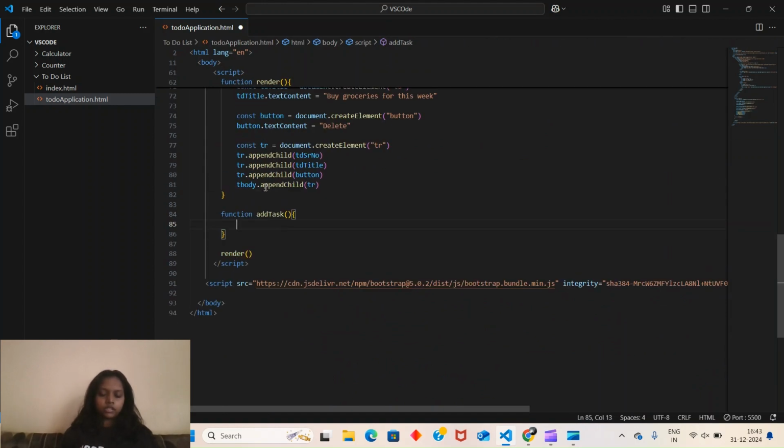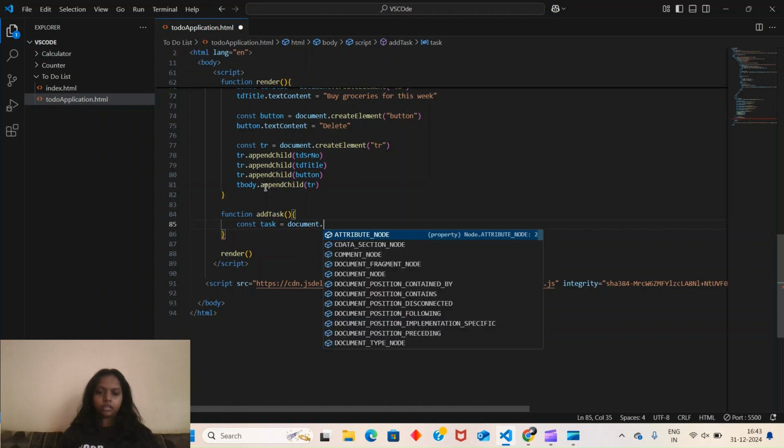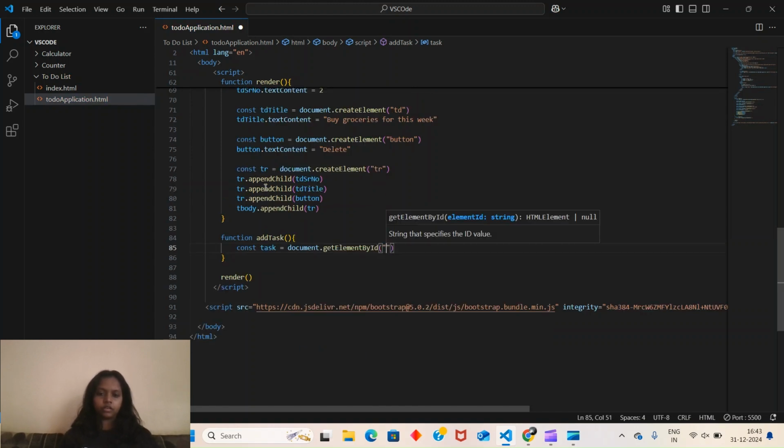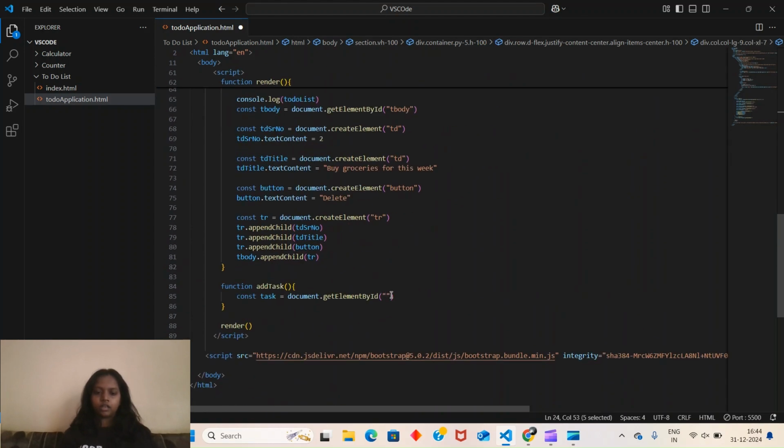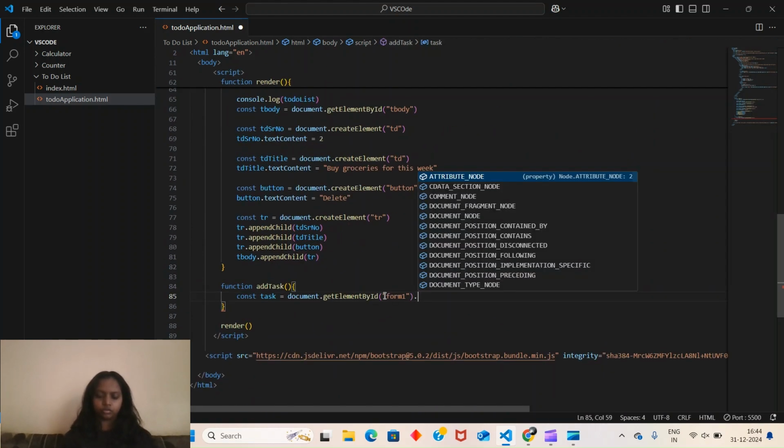Now I want a task equal to document.getElementById. Which id we have to use is this one of form, that is form1, and of value, this is the input, right? So its value I want.